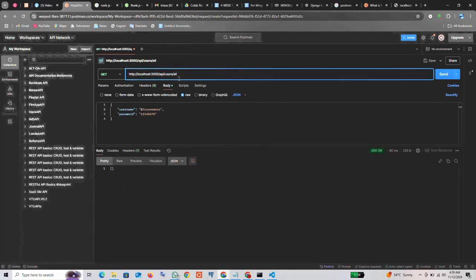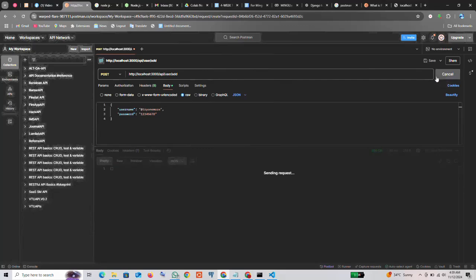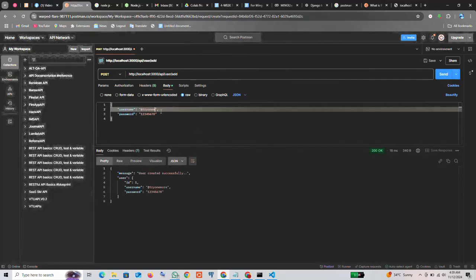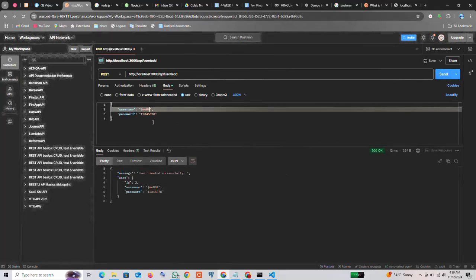So if I now navigate to this add and add some users, let me just add this, and let me add another one, me00102. Post it, and then let's add another user, maybe let's say pin002.